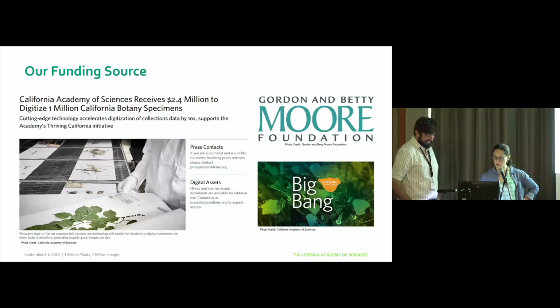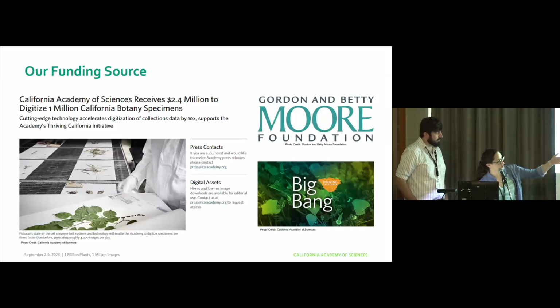So at Cal Academy, we are fortunate to have cultivated a scientific community that philanthropic organizations and individuals have been interested in funding. Each year, we hold a gala that highlights our institutional initiatives to showcase why these causes are important. And the big bang there was last year's gala flyer. The Moore Foundation has generously supported our nonprofit institution for more than 20 years and was proud to contribute funding to make the digitization of all our California and North American plants, up to 1 million specimens, possible. We recognize this funding source as crucial to having allowed the project to move forward.